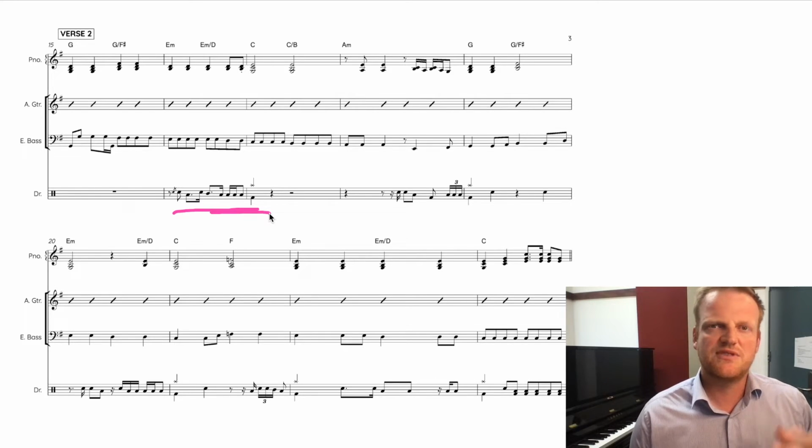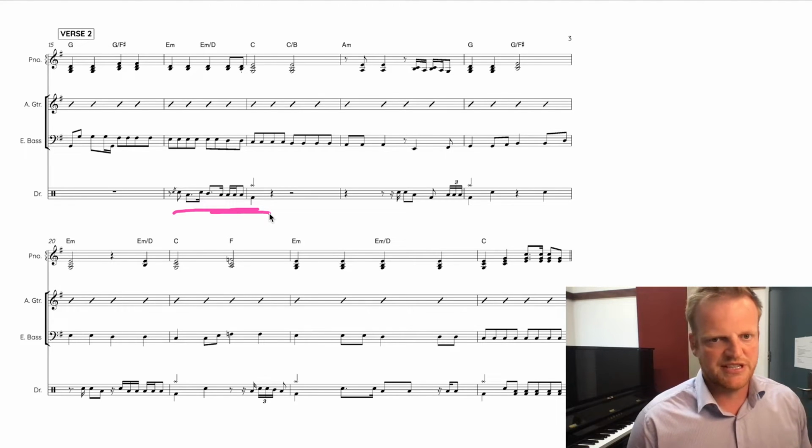And the bass is really quite melodic, I guess, or it's quite intricate, and it has a lot of detail and a lot of movement, very busy, much more busy than we would expect from a bass line. And the piano is just laying down the pulse, as you can see most of the time.